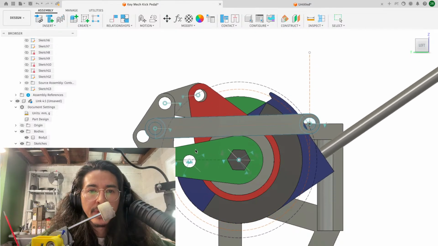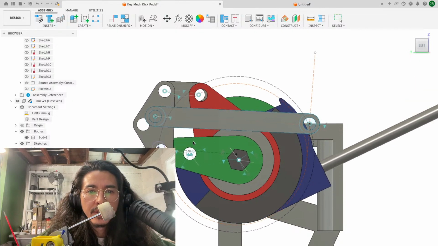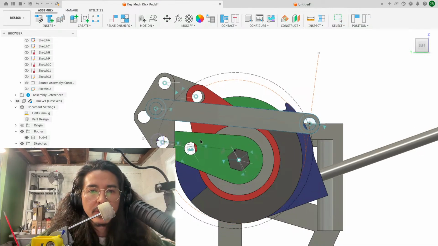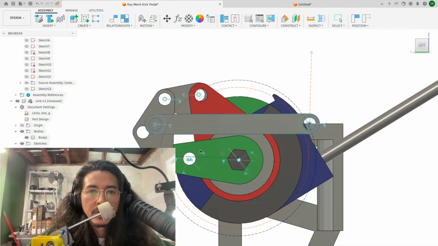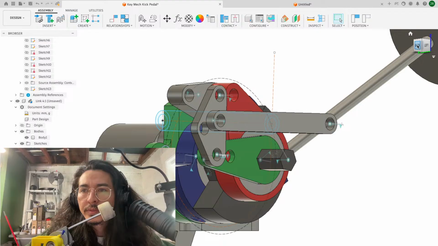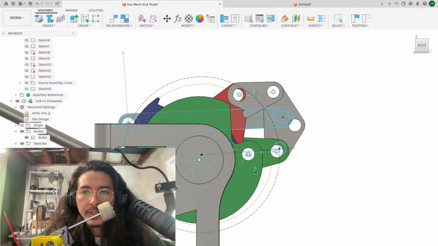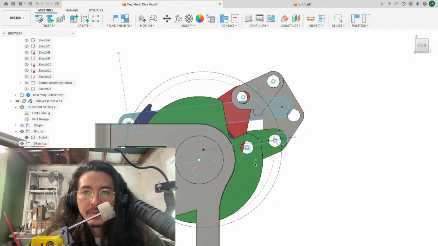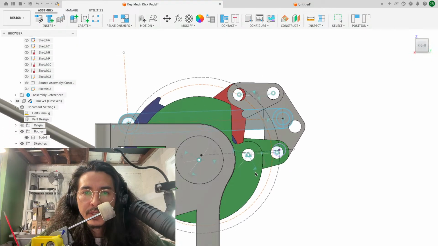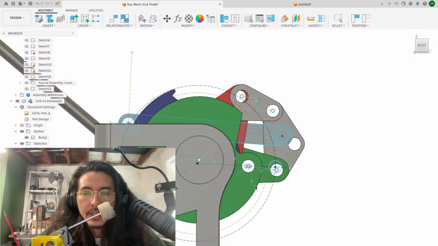So the point at which it flips out is where this is the most horizontal. That's perfect. Connects.